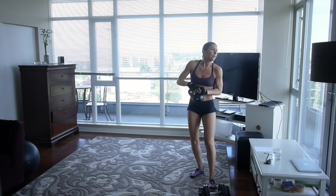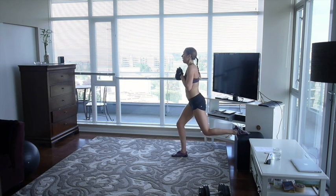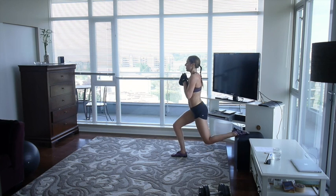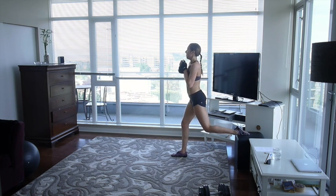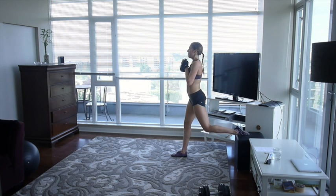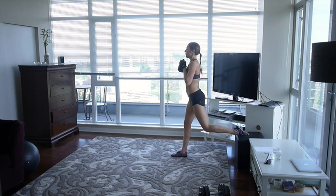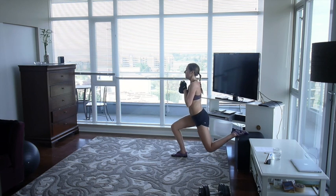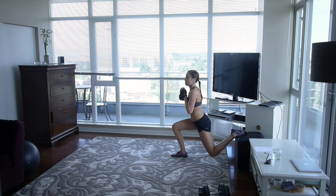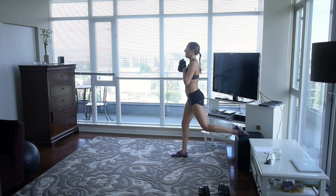Squat, grab your weight. Right leg on the floor, left leg up. Just lunging it up and down. Make sure your knee's tracking over your toes, but not going beyond your toes. Lift your chest. Breathe. Seconds. It's burning. Okay.